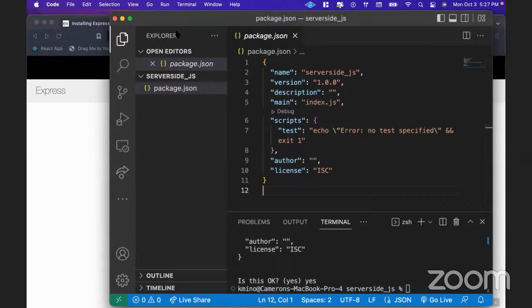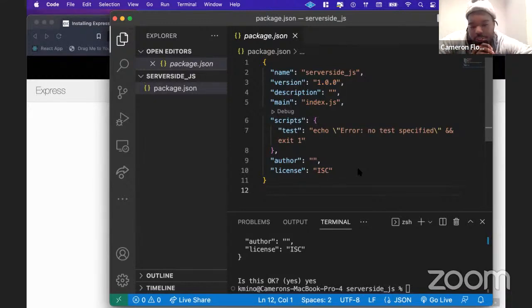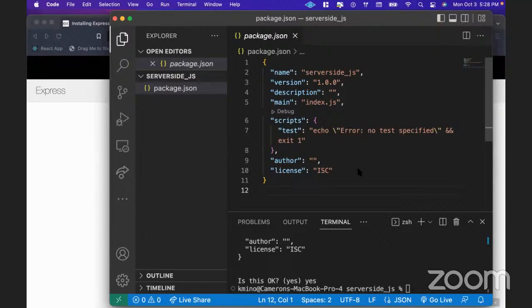Go ahead, I don't know if anybody else did it, but my question is, would we consider this the metadata? You can consider this metadata for the sake of the backend project you're creating. But when you say metadata, are you referring to the metadata we were talking about on the front end, or are you just saying in general?